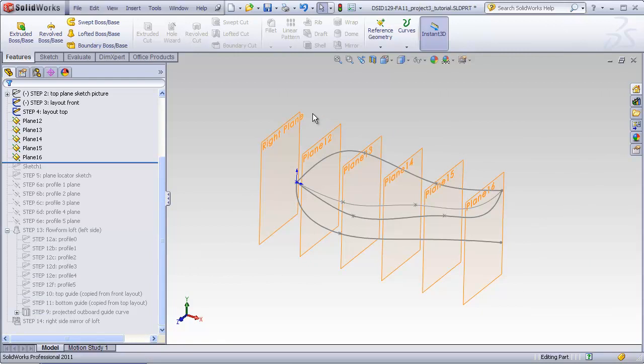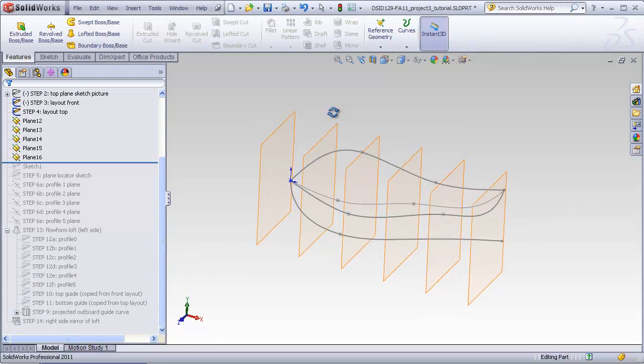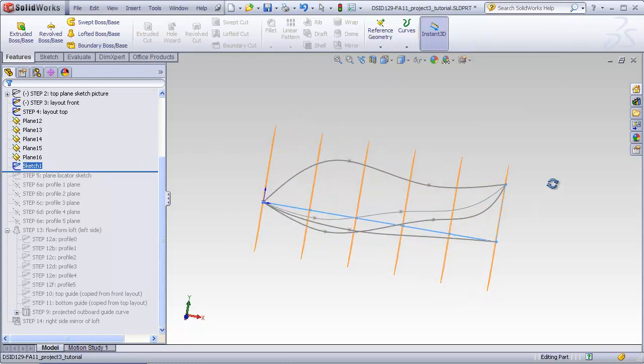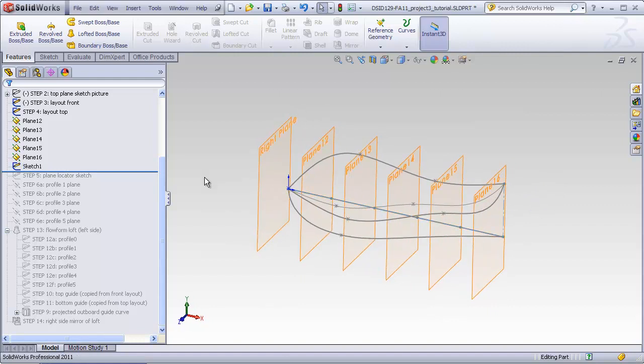Now what if you've already created your planes, just offsetting them from the right plane, and perhaps you've already got your profiles already drawn, so you don't want to delete the planes, and you decide that you want to go ahead and use this method to control the locations of the planes. You can always redefine the plane creation method after the fact without destroying any profiles that you might have drawn upon them. So here I'll add in my plane location control sketch, which at the moment is not controlling the location of any of the planes. And I'm going to drag it so that it occurs before the planes do.